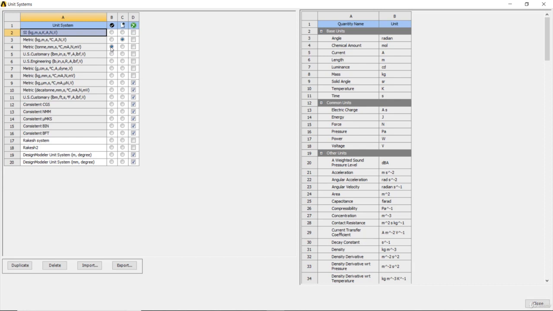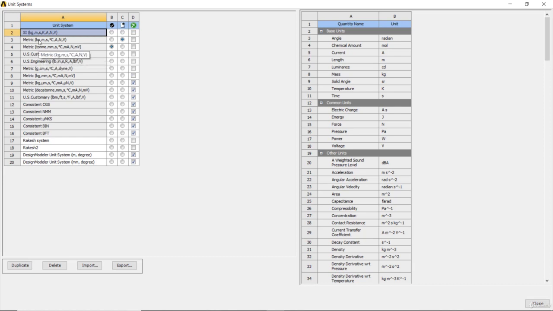If I close the project and open a new project, this system will be reset to whatever default system we have selected. In order to select a default system, you need to come to this column. For example, if you select this metric as your default system, right now for this project we are working with metric ton units, but once I close this project and open a new project, my default unit system will become metric kgs.